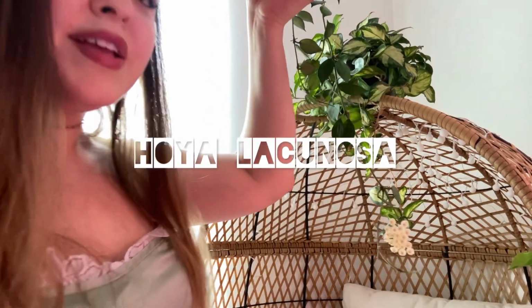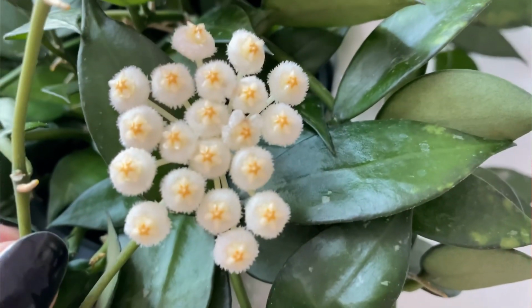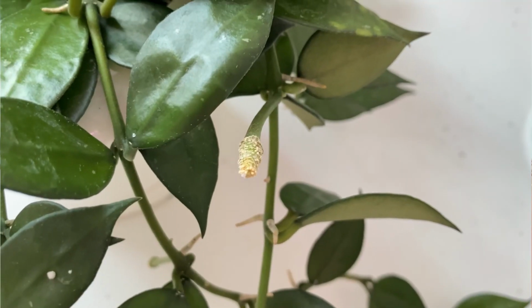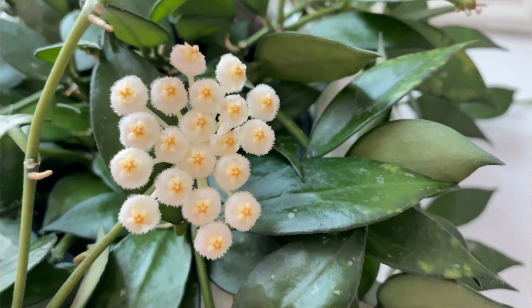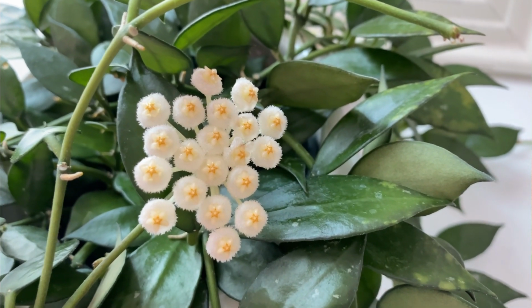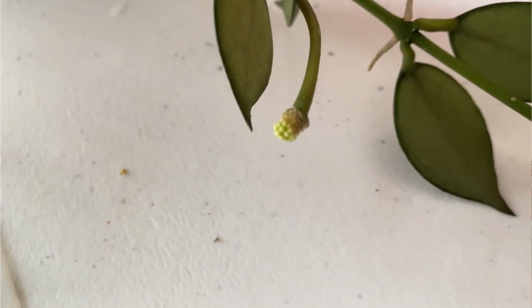And last but not least, Hoya lacunosa. I have been obsessed with this Hoya lately because she just will not stop flowering for me. Ever since she started flowering, she's been constant about it, and now she's flowering in multiple spots at a time. There's this one that's not very mature, and then there's this other one that's already flowered, and it just smells delicious. It brightens up my day when I open up my cabinet to the smell of this. I would really love to move this Hoya out of the cabinet if I could, just so that I can have this scent everywhere.